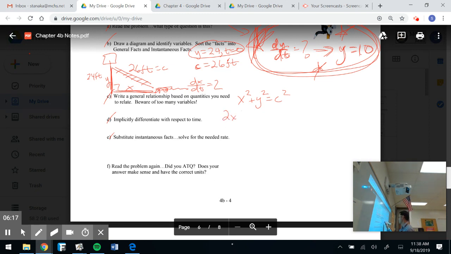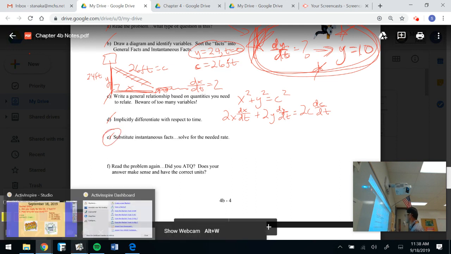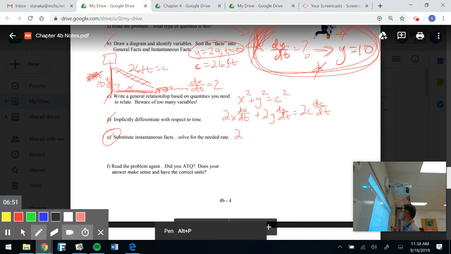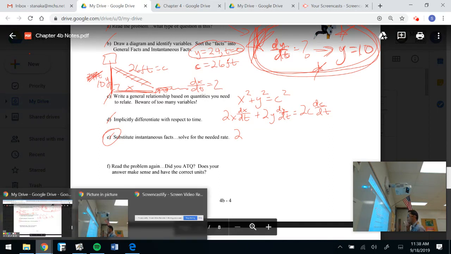That'd be 2x. And I'm going to find the derivative implicitly because all of this is related to time, right? So it's 2x dx dt plus 2y dy dt equals 2c dc dt. Okay? And then I'm just going to go ahead and start substituting some stuff in. Okay, I got 2x. Do I know what x is? Let's think about this. Do I know what x is? Well, I did a rate, so that means it's the moment in time. So I'm going to cross that out and say that's 10 now. Okay?